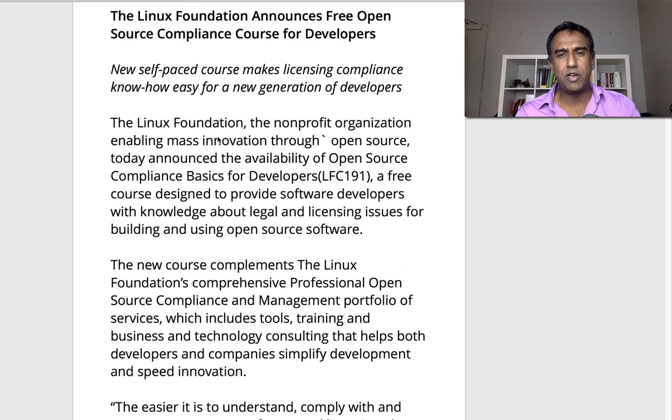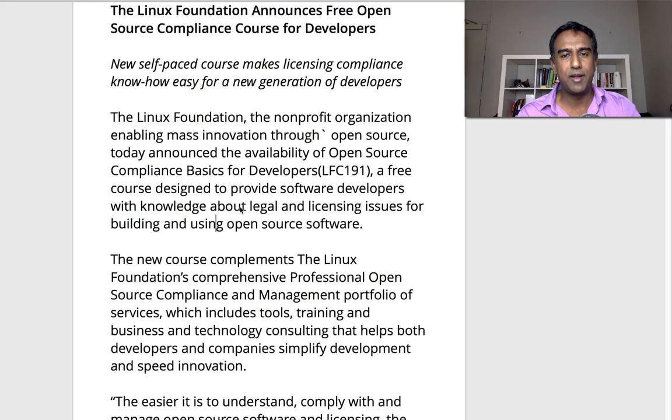The Linux Foundation, the non-profit organization enabling mass innovation through open source, today announced the availability of Open Source Compliance Basics for Developers, LFC 191, a free course designed to provide software developers with knowledge about legal and licensing issues for building and using open source software.